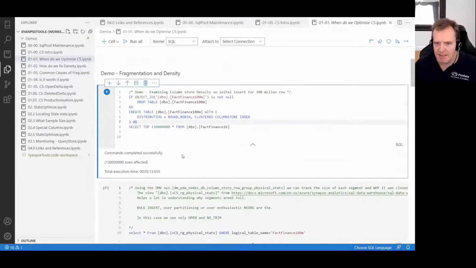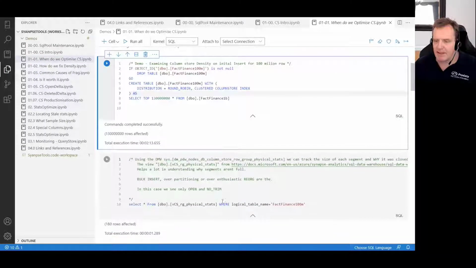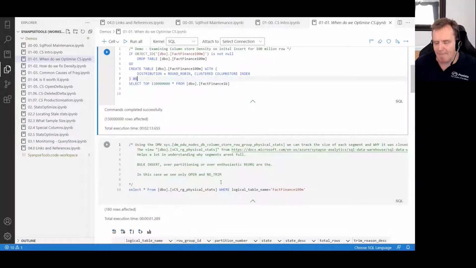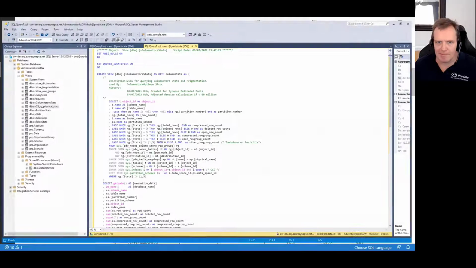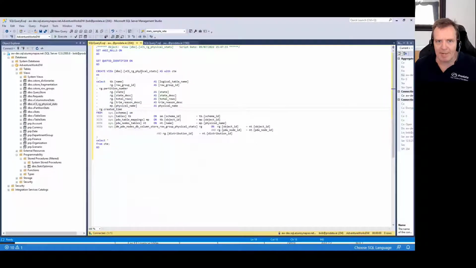So if we create this table, there are various DMVs that you need to get familiar with. The first one I'm going to show you was written by Microsoft, and it goes into some DMV tables that show you the row groups. If you're really nerdy, you can have a look. It's going to be looking at this DMV here, the store row group physical stats. But most people that I know actually use this view because it joins to other stuff to make it readable.